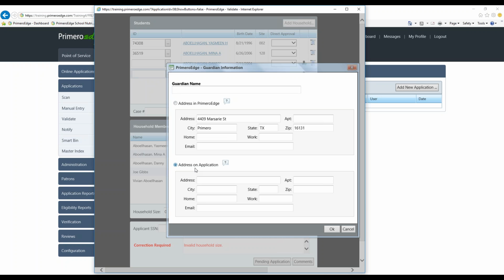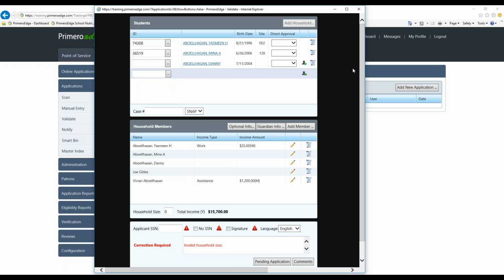This will not be changing the address on file for the students, only giving you the opportunity to use the address on the application. Okay. For these students, there is no guardian that has been indicated other than the mother and the father, so there's no temporary guardianship. So I'm going to go ahead and just close down this screen.